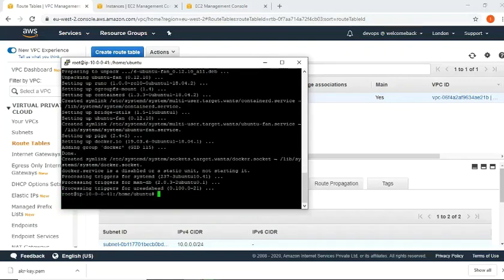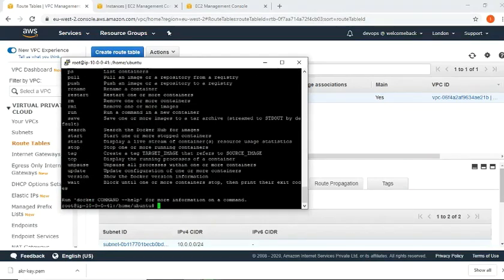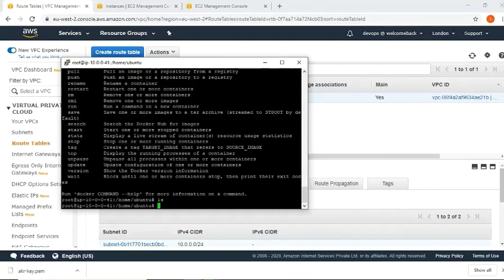Alright, let's try whether Docker has been installed. Yes, now it has been installed. The ls command, nothing is there still.